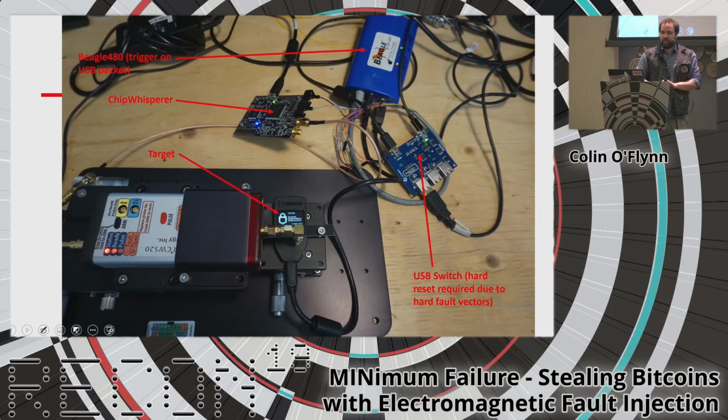This is what the current setup looked like without the PhyWhisperer in there, where I did have the Beagle generating a trigger. This trigger is routed through a ChipWhisperer. I just use the ChipWhisperer as an FPGA board that can generate a narrow pulse at a fixed offset, and then sweep that offset through various times. That's then routed to this EMFI generator, the ChipSHOUTER, which then inserts EMFI into the device. As I mentioned, we need a USB power switch to turn the device on and off, because I'll show you in a second, it crashes very frequently with this type of attack.